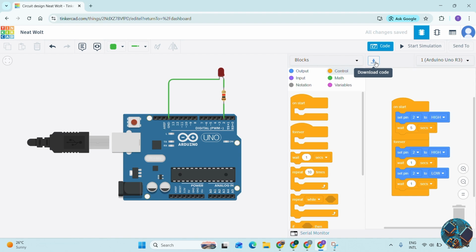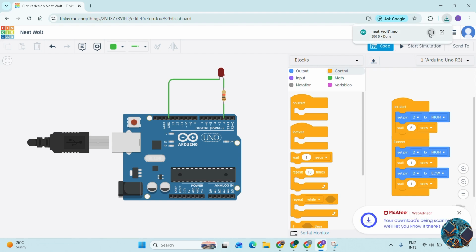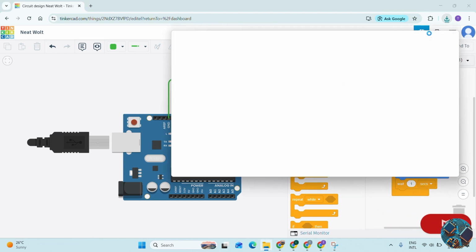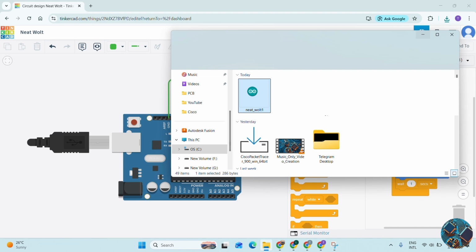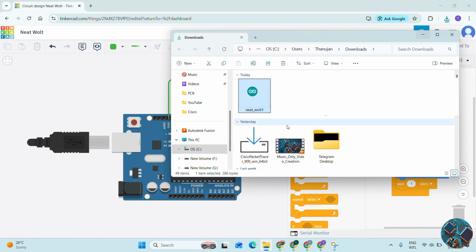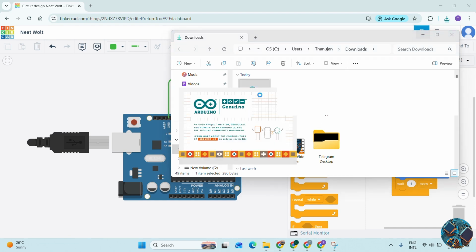So try to do this. It will download it. So open folder, click.